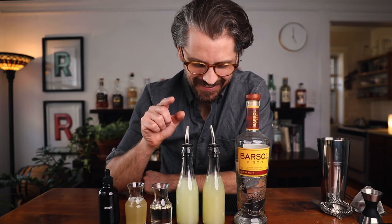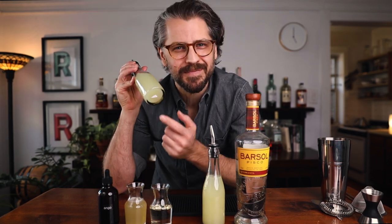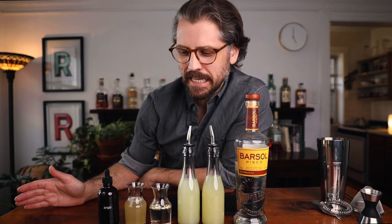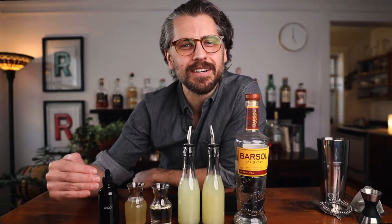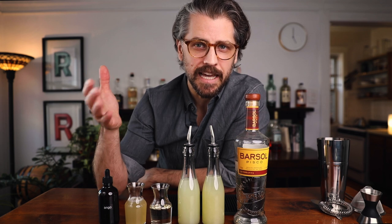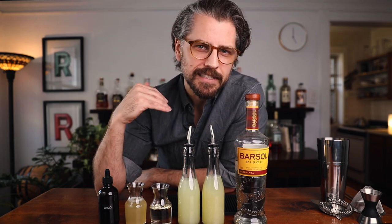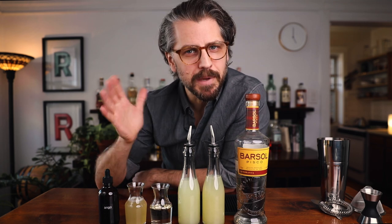I'm not done — now we've got to talk citrus. I'm using both lemon and lime. Maybe put a little sticker on the bottom so you know which is which, because they look very similar. I like going half lemon and half lime. This is all because a long time ago I was bartending in downtown Chicago, and a Peruvian woman ordered a Pisco Sour from me. I made her one with lemon — she hated it. I made her a second one with lime — she didn't like it either. It was her recommendation to split the lemon and lime, and she loved it. The lemons and limes you get here in the States are nothing like the limes they get in Peru. By splitting the lemon and lime, you kind of mimic that a little bit.